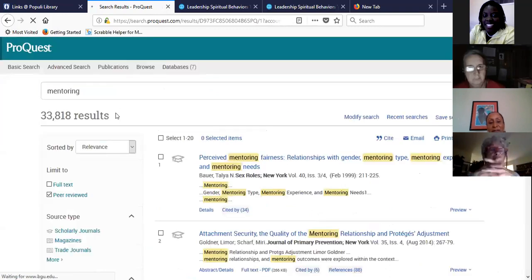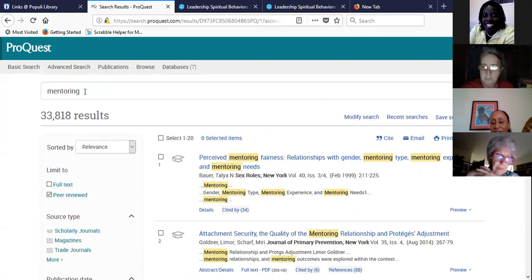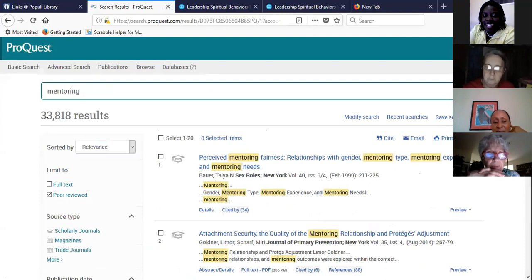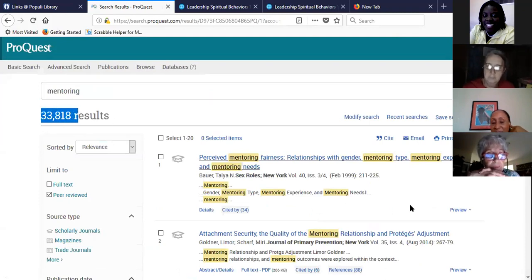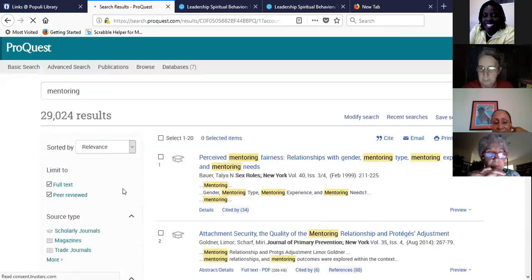And you'll see this is another example of where you really need to define your search terms a little bit more, because if you put in just something general like mentoring, look at the size of your results. It's great, it means there's a lot of material in there for what you're looking for. Again, let's limit it to full text. You'll see it brings it down.